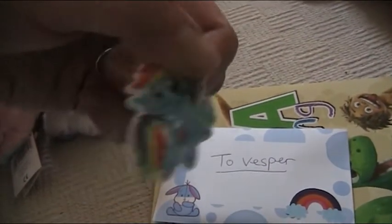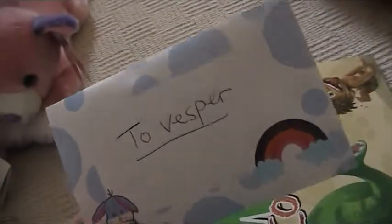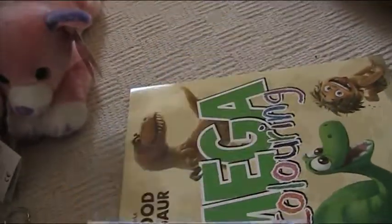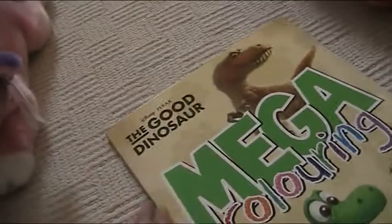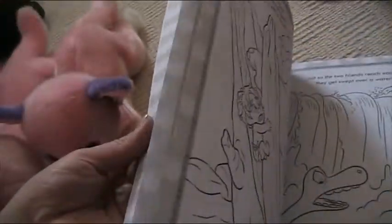And also we'll be sending with them — sorry guys, I'm just going to move you over. I'll be sending you with those, obviously a little key chain of Rainbow Dash, a little note, a little letter. I like to do letters and notes to my friends. And also a Good Dinosaur mega colouring book. So it's got a lot of pages in here. I hope you enjoy colouring them in when you want to. But those are going to be with it.